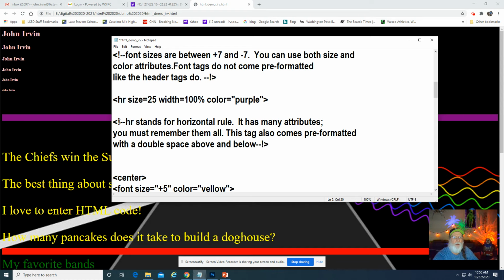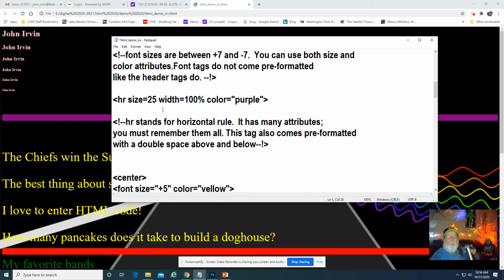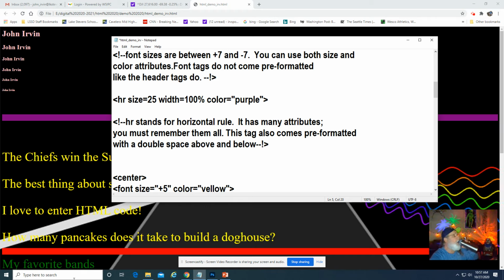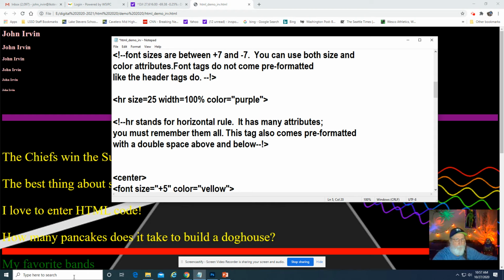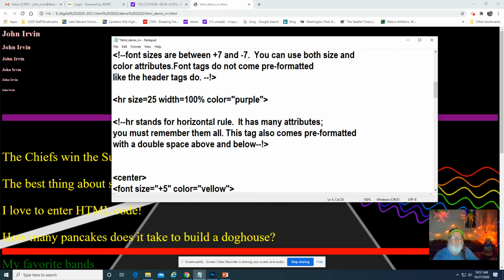And you're going to enter your note. Open caret, exclamation point. HR is horizontal rule. Has many attributes. You must remember them all. Size, width, and color. Those are attributes. Tag comes pre-formatted, so you get a double space above and below.